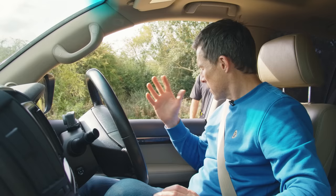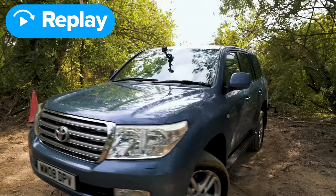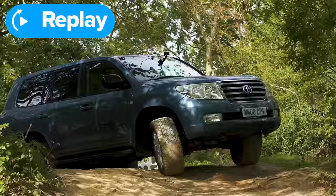I think this is going to be a close call, this. Thought the Range Rover was just going to win that easily, but because I made it around that tree all right, I might have just nicked this. Go on then, Darren, tell me, did I win? Old school one. Yes! Do you know what? Once I made it around that tree, I was like, whoa, I've gone around there in one, I'm going to have him. I didn't think you were making one go, but it went straight round with no issues.